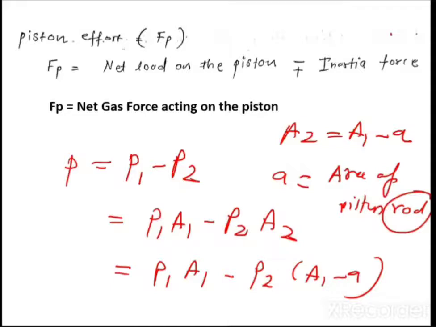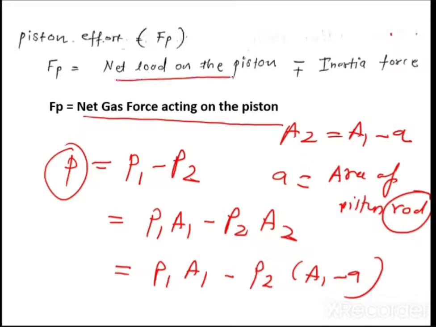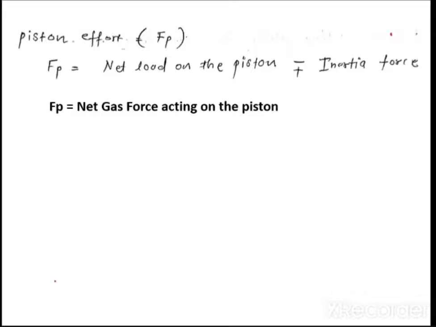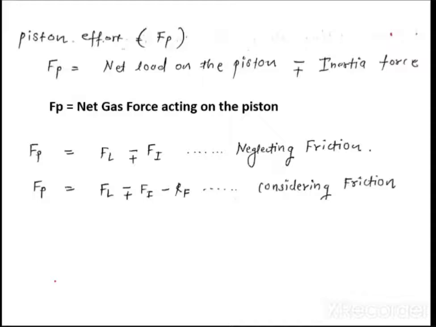So whatever working you will learn in the IC engine, I am explaining its force analysis here. Is it clear? This is how we calculate this P, and from this P you will get the net gas force acting on the piston, and from this net gas force, if you add or subtract the inertia force, you will get FP. And what is FP? Piston effort. So if you want to find the piston effort, see how many things you need to calculate. Now guys, tell me, have you understood this or not? Analysis. Please message me yes or no. What I have explained to you.